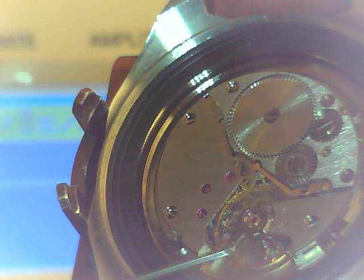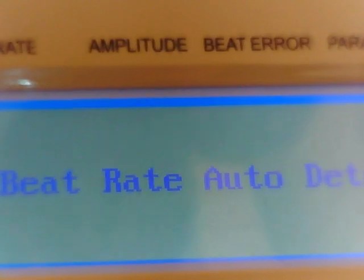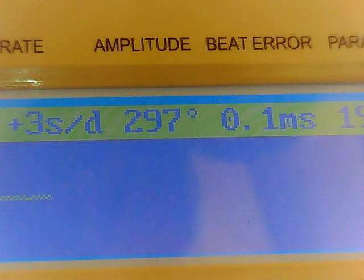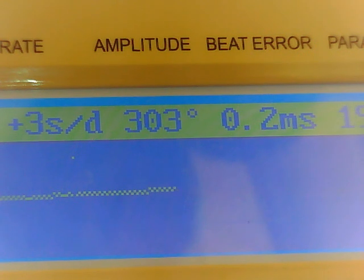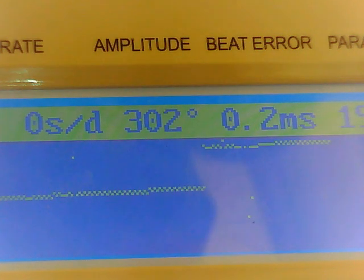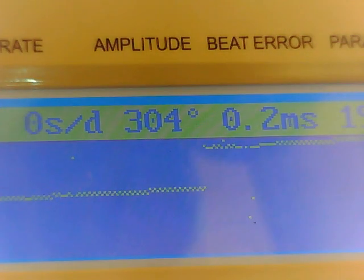Let's try it. The time grapher is basically a very sensitive microphone that listens to the ticks of the watch. If I add another noise from outside — if I tap the case — you can see things coming up on the graph from just tapping on the time grapher holder. It's picking up those sounds. Maybe I didn't move it at all — we're still looking at 0.2 milliseconds.